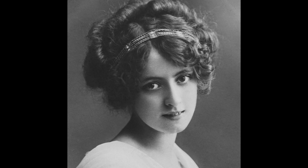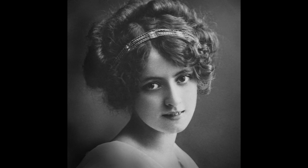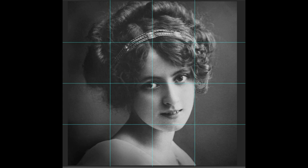So the first thing I did was crop the image to my 12 by 12 and then put a vignette on it. Then I dropped in some grid lines in Photoshop to go with my 12 by 12 shaped canvas.